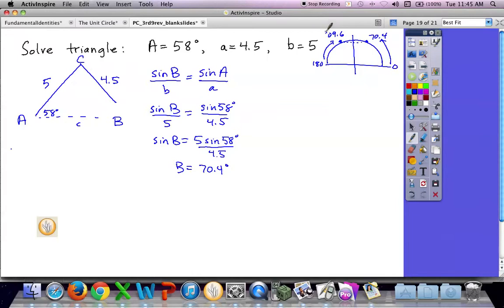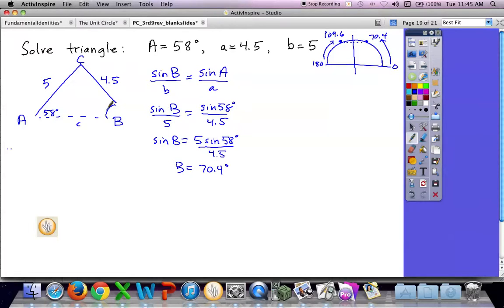Now, you can always do that math and get a second angle in the quadrant. That doesn't mean that there's two triangles, right? There's two triangles if you put that angle in the place of angle B, and together with angle A, it's still less than 180 degrees. If it is, then you have a second triangle. In this case, it is, right? So this angle B could be one of two. It could be 70.4. It could be 109.6. So we have to solve it twice, right?